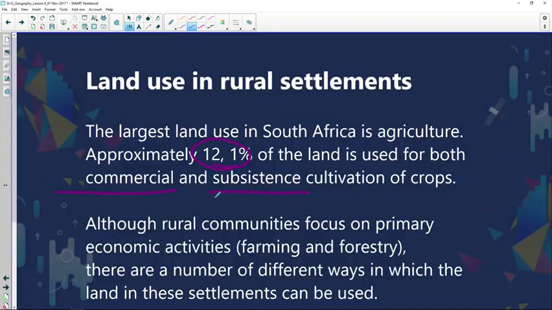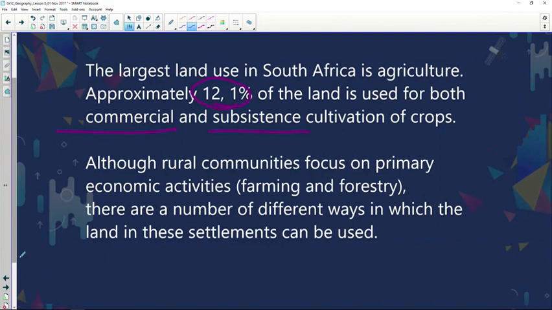And then we have subsistence farming. Subsistence farming is completely different. Subsistence farming is to farm only for your own needs. So instead of farming only with crops or cattle like the commercial farm, a subsistence farm has everything. It's got a couple of goats over there, some cattle over there, a small piece of land is cultivated, and basically he just farms for his own needs, to feed his own family.